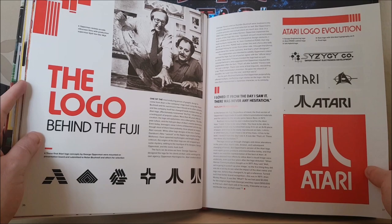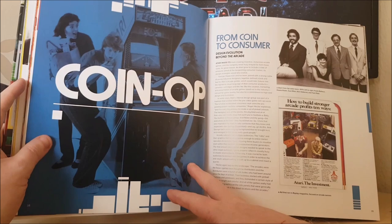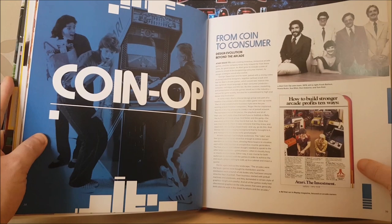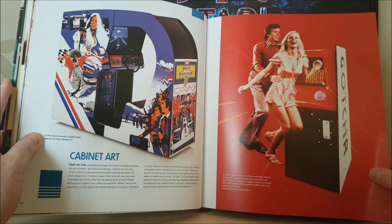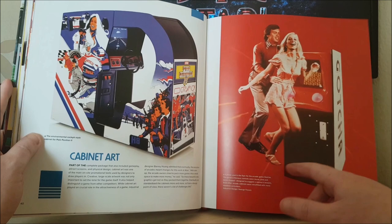And there's the story behind the Fuji. What I will say is this book only arrived over the weekend, and I had a quick flick through it but didn't really get a chance to have a good read at it. So I was really keen to get this review out — actually a lot of what we're doing in this video is also me seeing a lot of this for the first time too. But the small amount I did look at, I was incredibly impressed by, and the more I see, the more I'm impressed by, because it's just such high quality.